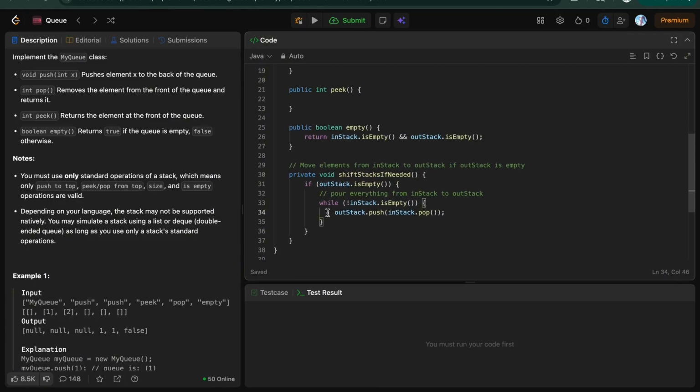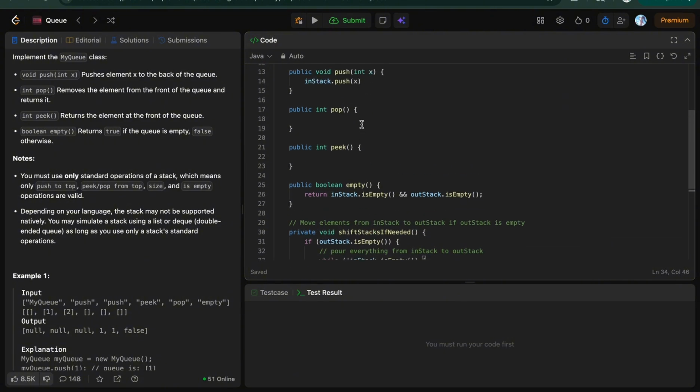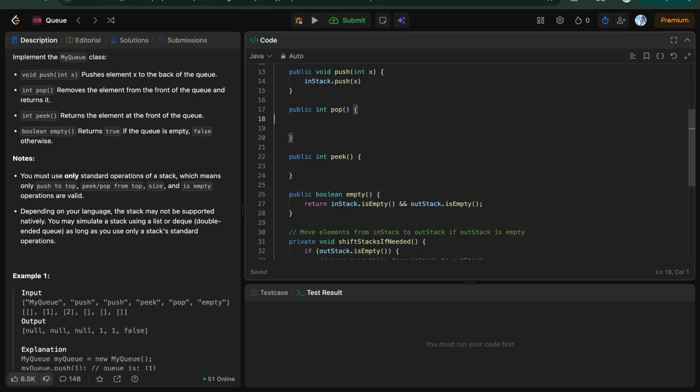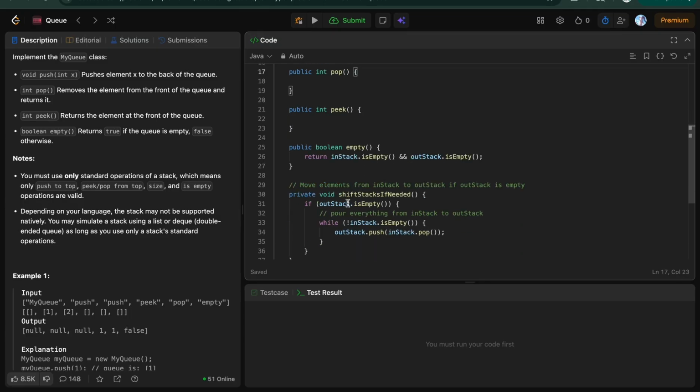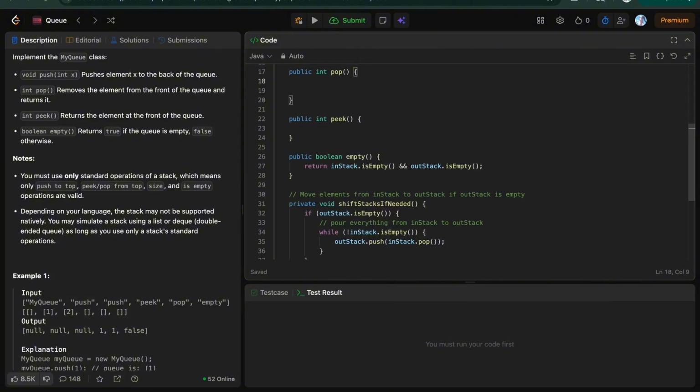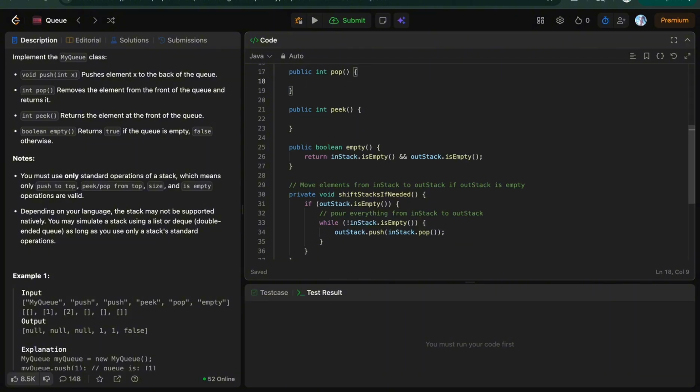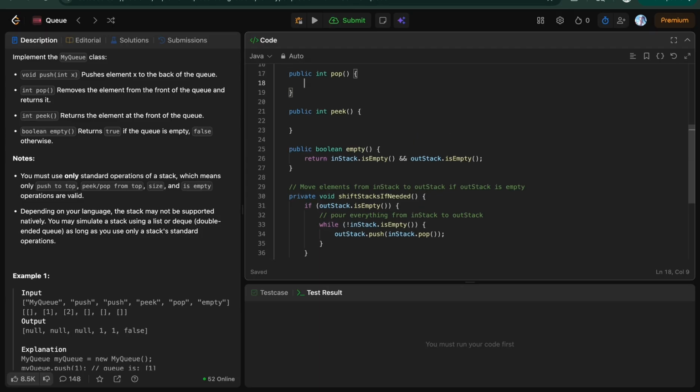Now this part will be needed when you do the pop and peek, right? I wrote it like this because there's two of them. Technically I don't need to, but then I'd have to rewrite the whole thing on both pop and peek. So there's not really a need for that. So I just wrote it down here, and we're going to call the shift stack if needed.